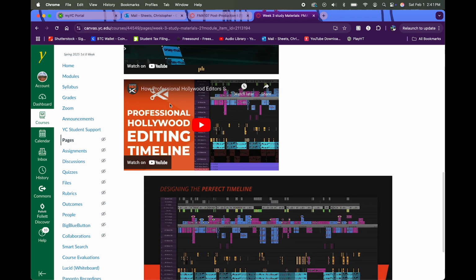And then I also wanted you to take a look at what a real Hollywood edit looks like. Lots of times with my beginner moving into intermediate editors, what we see in our timeline is people with just one, maybe two layers of video and then one or two layers of audio, and they just kind of alternate back and forth between those two layers. Yes, you can do that. Absolutely. But there's a reason and a meaning for having more.